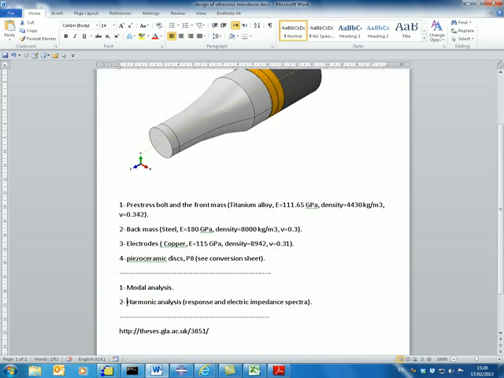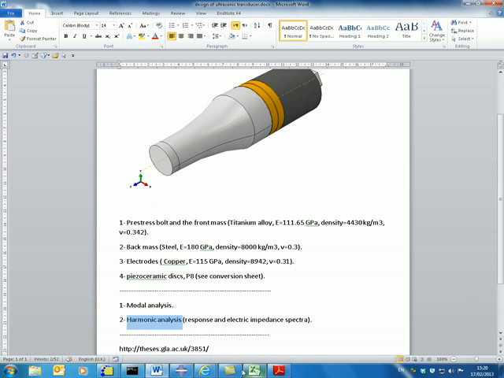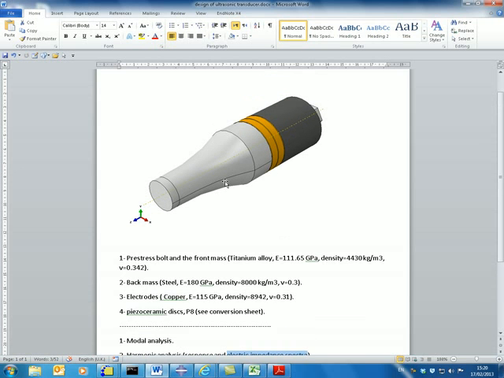And in the next video, I'm going to go through the harmonic analysis, where we can apply a voltage across the piezoelectric material or piezoelectric disc and measure the mechanical response at any point, and particularly at the output surface, and also calculate the electrical impedance spectra of the transducer.